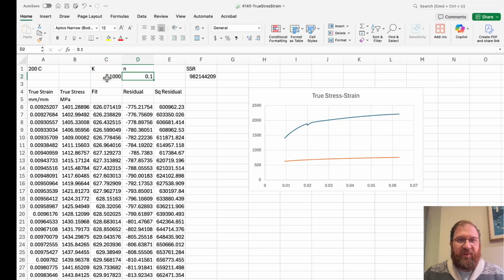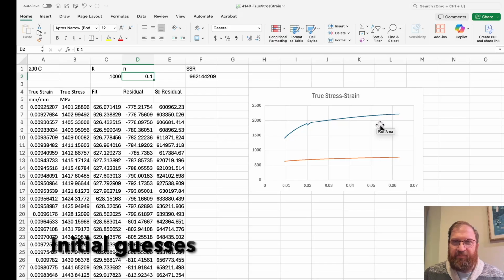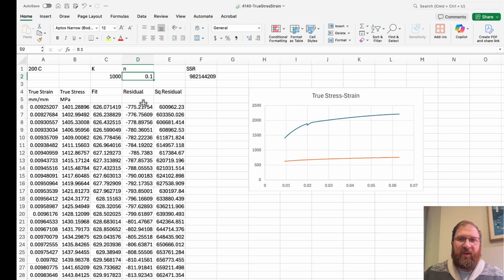Here I've just picked numbers out of thin air, but to get a good fit, you want these as close as you can. You want good initial guesses. There are some different ways you can do that. You can look at the data and make some interpretations based on the equation itself. Knowing a little bit more about this exponential form, you might be able to make some guesses.